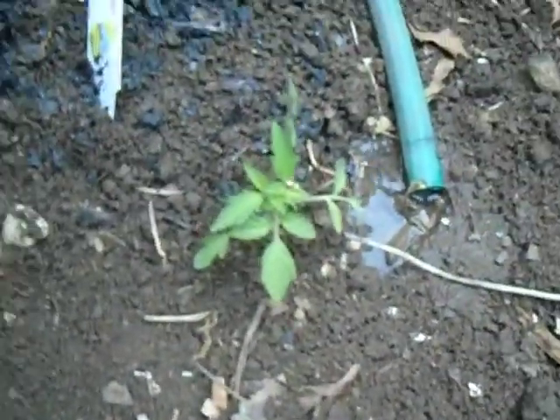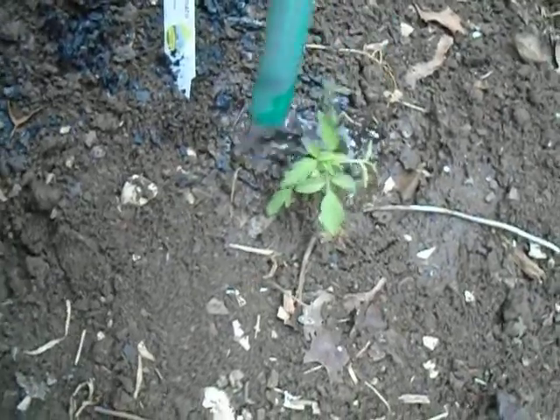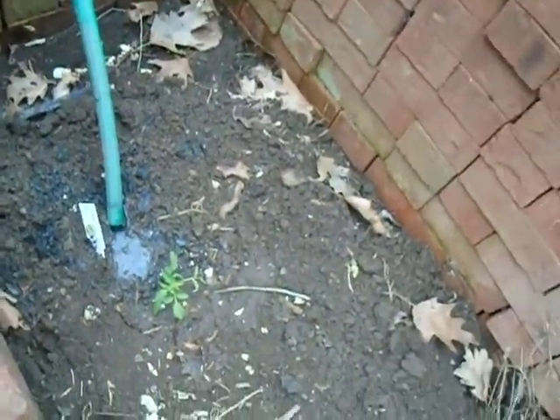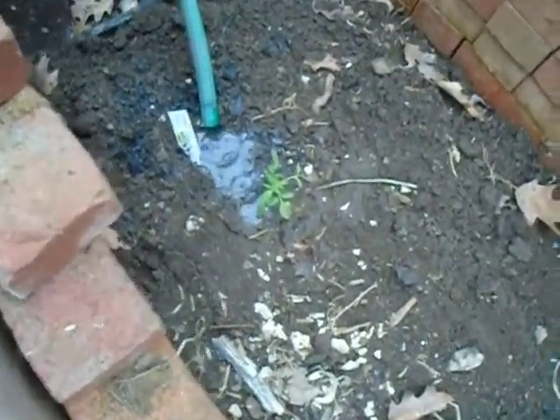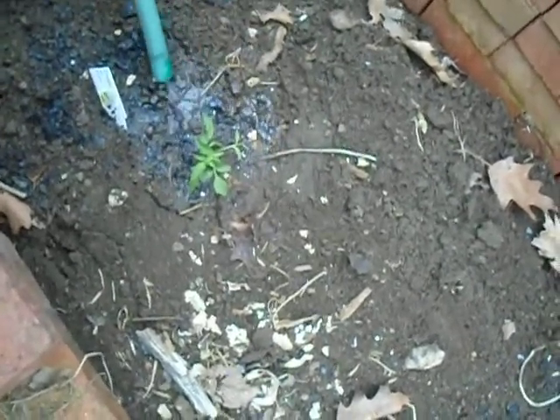This is how I plant tomatoes — or anything, really. Anything and everything. I plant them in little sunken holes, and then I run a small trickle of water. Usually a little bit less than that, but my water pressure is such that it's kind of hard to judge how much is coming out. And then I leave this run for a bit.